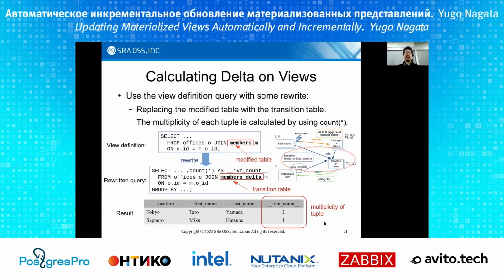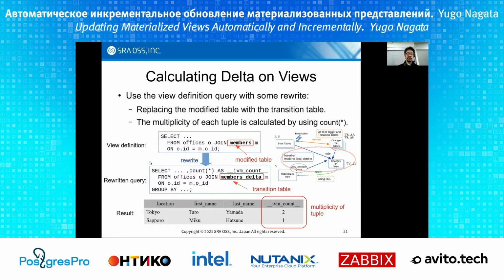For calculating delta on views, we use a view definition query with some rewrite. In this rewrite, the modified table is replaced with transition table. For example, this is view definition, and this is the modified table.